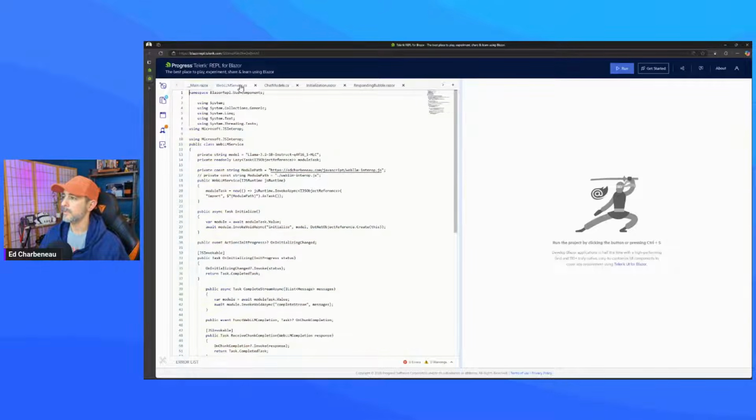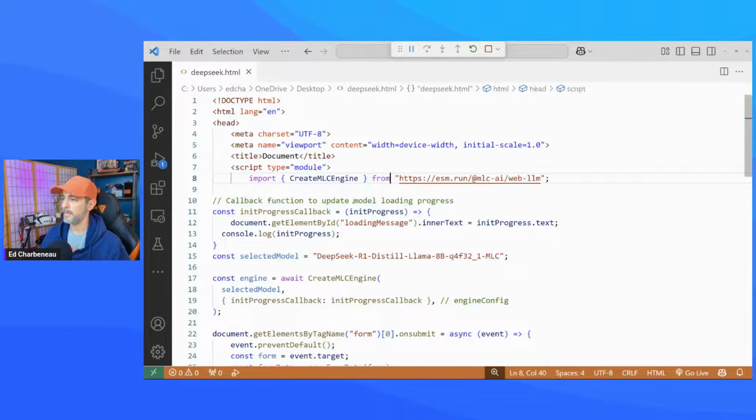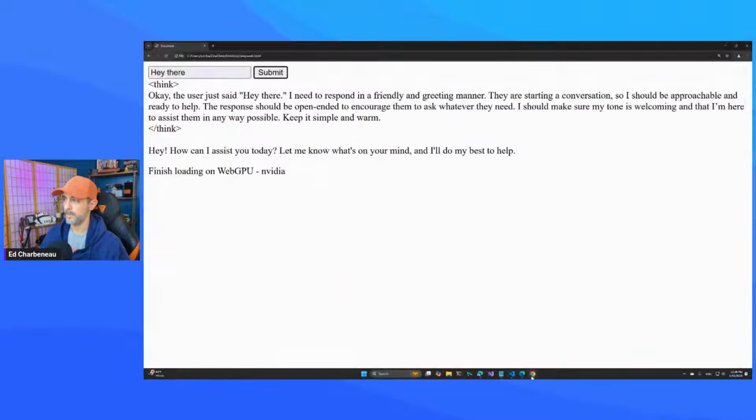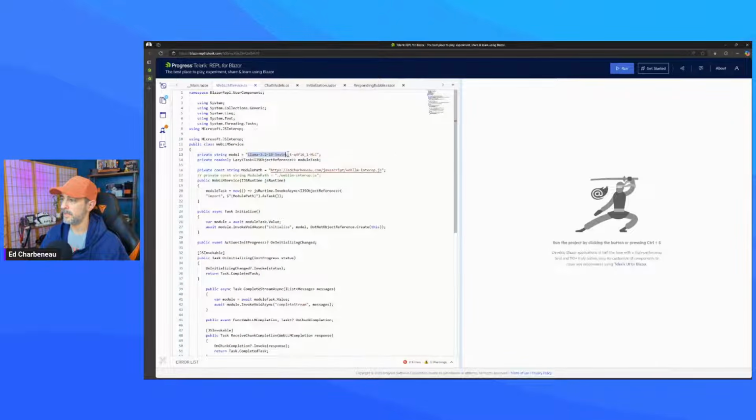Under the service tab, this is going to be in C# now. We can go in here, and I'm going to grab my DeepSeek model, and go over to my Blazor app that's also running in the browser, no backend. We'll drop in DeepSeek there.